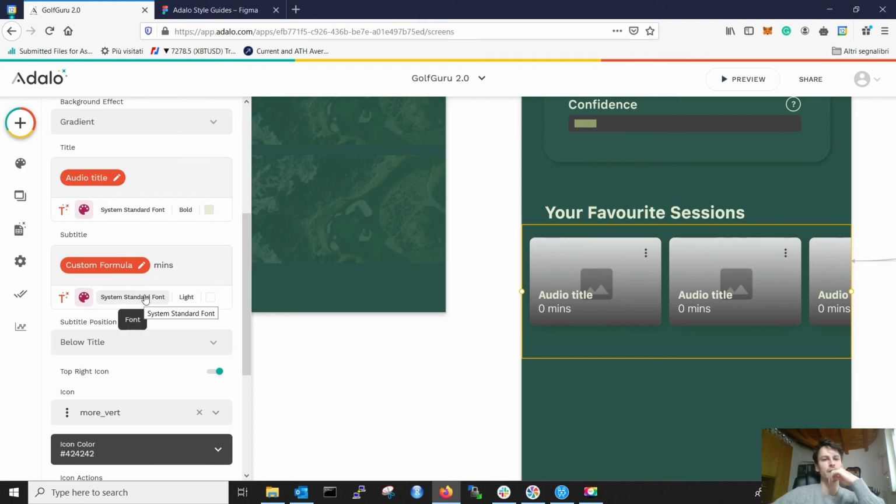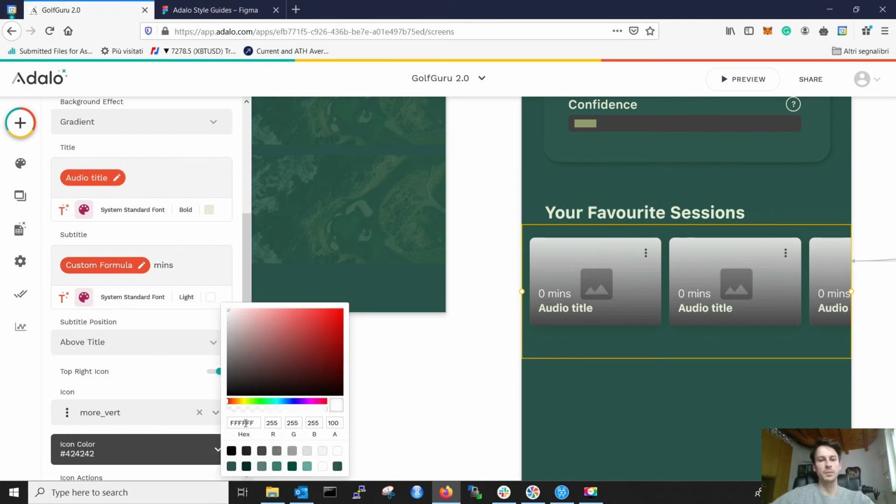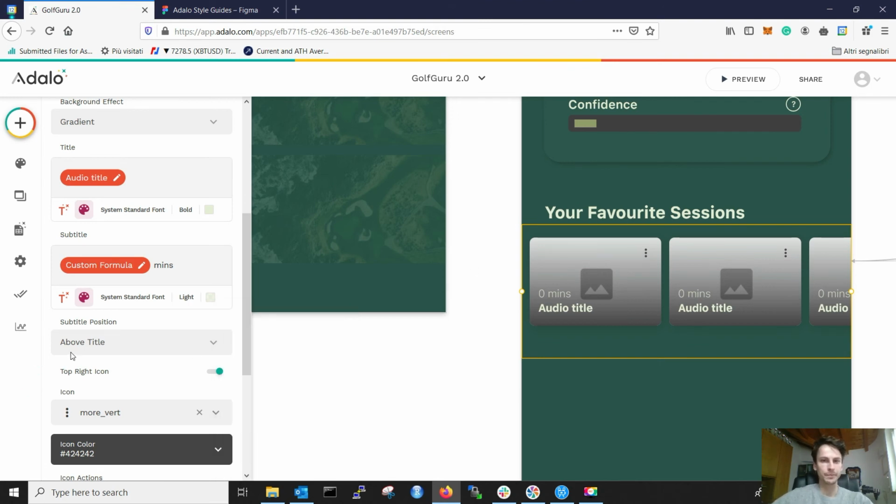Okay. The subtitle position. You know that maybe like this looks better, but I would like to do this the subtitle way smaller, but unfortunately I can't. So I will try to use a little bit of magic here to make it look smaller. Yeah, like this it looks smaller.